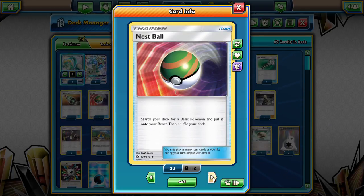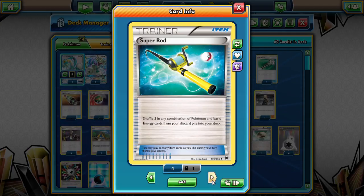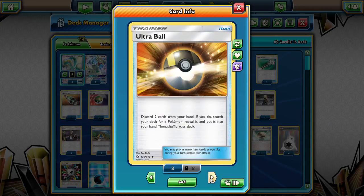Obviously, if we were playing this in Expanded, this would be a Dive Ball, because Dive Balls are super useful. Special Charge, because we do play a lot of Special Energy. I would even try to put a second one in here in case we really run into Energy Denial decks, but I think we're fine with the one for now. Super Rod, we use this to put back our Greninja line, mostly. We had Rescue Stretcher in here before as well, but Super Rod is basically what we're going to be doing. If we put anything back in the deck, it's going to be a full line of Greninja. Pretty much that simple. We also play four Ultra Ball, pretty standard of every deck.